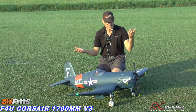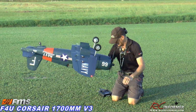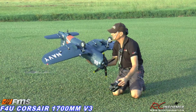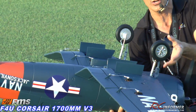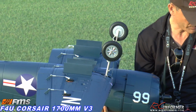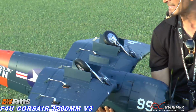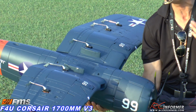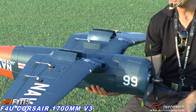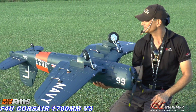But this thing flies beautifully. And do a quick landing gear check once again. I love the landing gear on this because they did such a nice job with the compression on it, and it's all machined aluminum. They fixed a lot of the little problems it had in the past, and everything just works fantastic. It's such a nice big model, and now it's really pretty slick. So it's probably the ultimate Corsair now on the market.